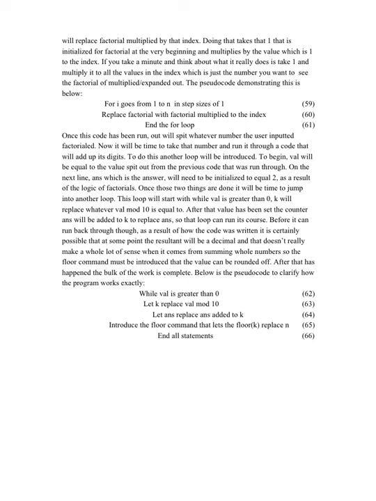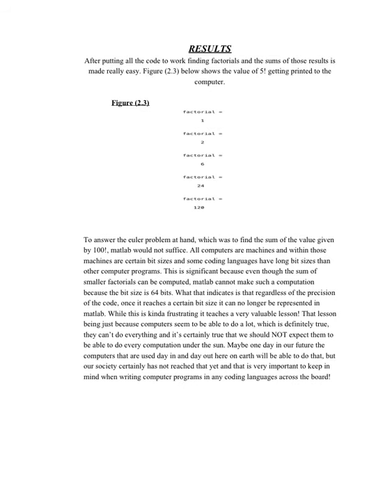However, we do have a big problem in actually computing this Euler problem, and it goes back to the idea of bit sizes. So here on the screen in figure 2.3, you see the computer spitting out the value of 5 factorial. It's 120, awesome. So great, we would sum it up and it would work out.